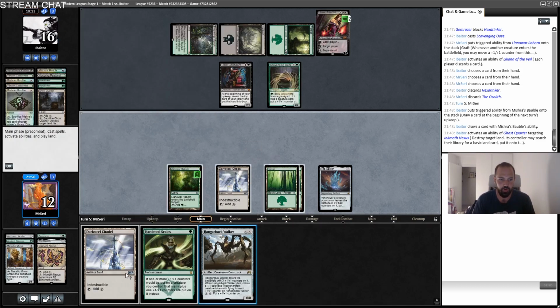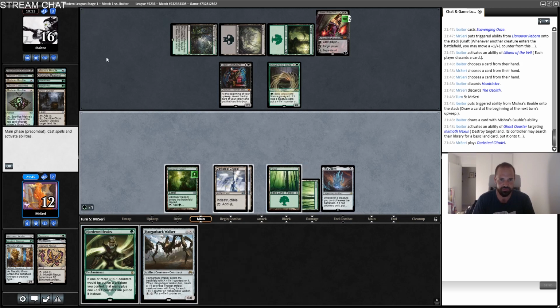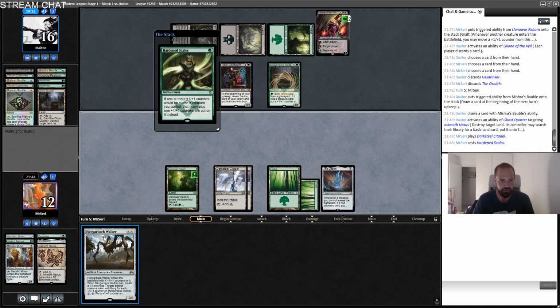Come on, boy. Oh, that's a Hangarback Walker. That's fantastic. So we're gonna play the Hardened Scales. That's a good draw, man. Good job, deck.